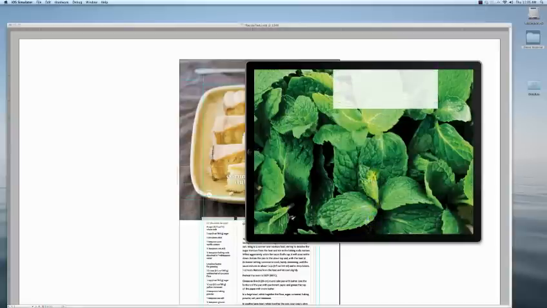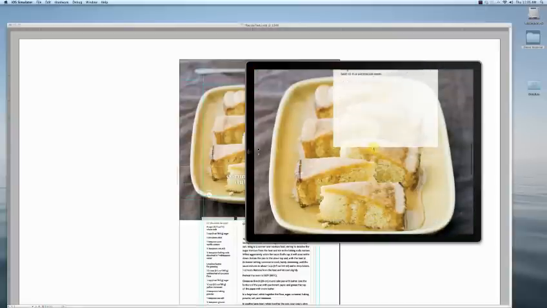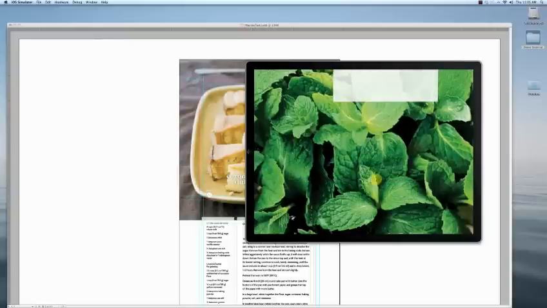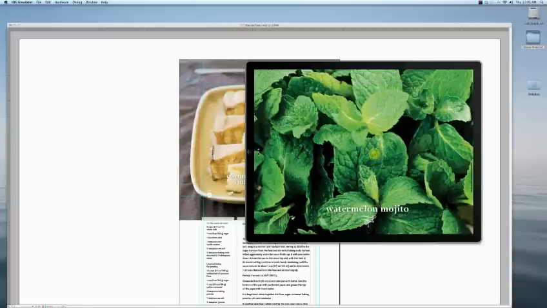But when I first get to this transition, all I get at first is that. Now, if I'm a user, I may not know that there's another recipe down below this. Maybe I don't keep scrolling. So as a designer, as somebody presenting this content, I want this to be what they see when they first get there. I want that title to pop into view, and I want this to be the layout that they see. And we do that through snapping.